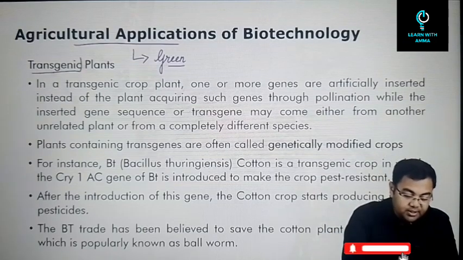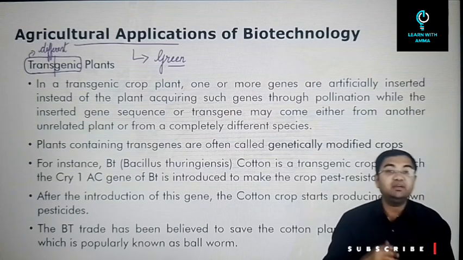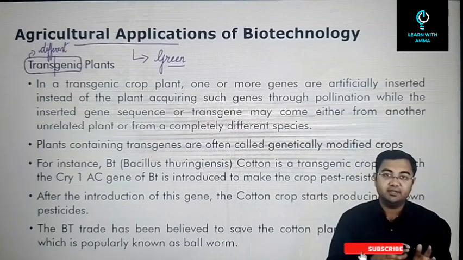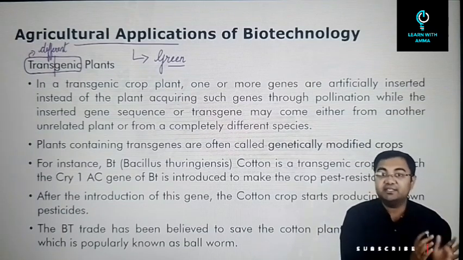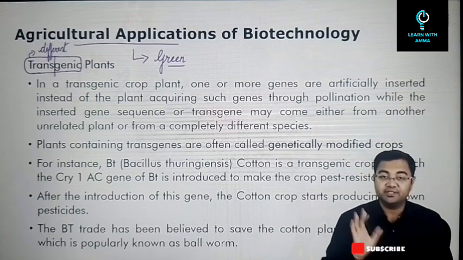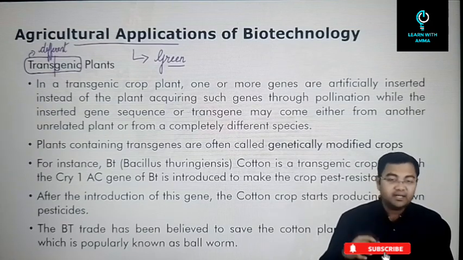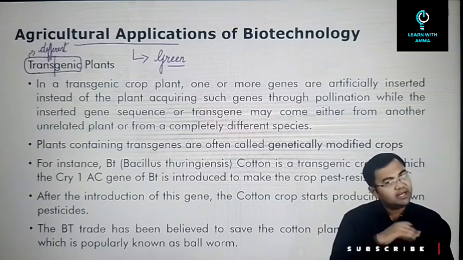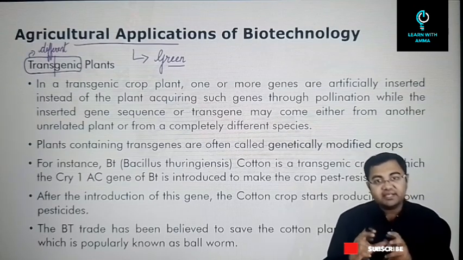When we use the word transgenic, trans basically would mean different. So we are saying that this is a kind of crop which has a different gene. Apart from the normal genes which would be present in that plant, there are other genes as well. Where is this gene coming from? This gene can come from any organism. Just remember this, that this gene can come from any organism. It can come from another plant, it can come from a microbe, it can come from an animal, it can come from any organism.